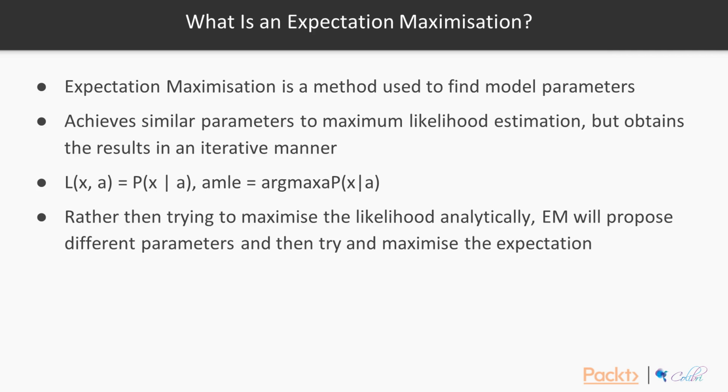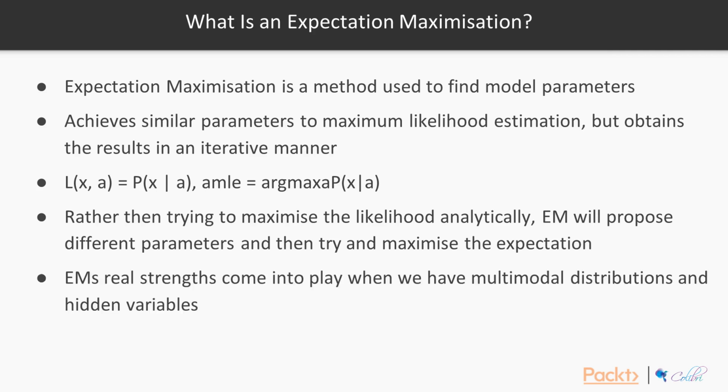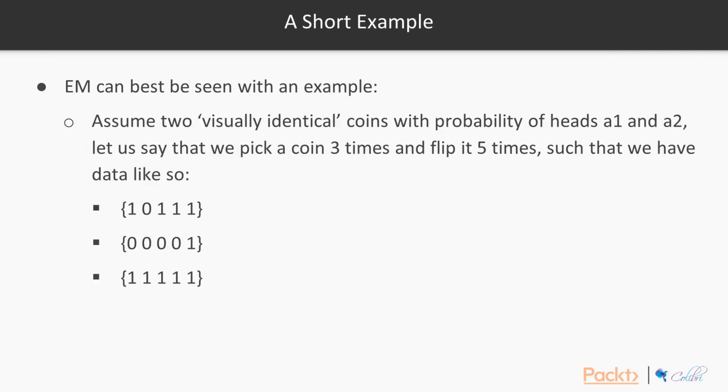So if you've got two distributions that really make up one, to use kind of layman's terms, that's when it comes into play, because this is when maximum likelihood will not obtain your true value. If you've got two distributions that are similar height, MLE will just pick one of them, and it won't give you any intuition as to what's near it, what else is around. It will just say this is the best, when actually there might be 5 other parameters that pretty much give exactly the same result. So it's best if we probably do a short example.